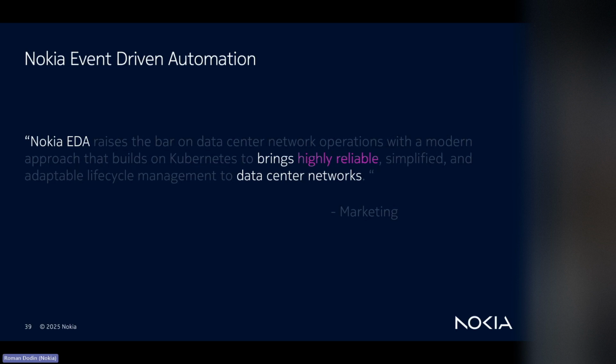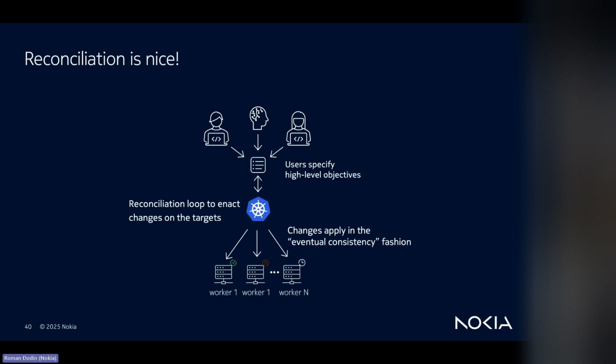You need to know what exactly has to happen before you start configuring your nodes. You want to have this reliability that we are quite proud of in the EDA system. And this is why we say that EDA brings highly reliable systems. Now, what exactly that means is that if you take the Kubernetes pattern again, they use reconciliation, which is a super nice idea. It means that you submit a resource like the Fabric, and the control wheels will chug and spin and make sure that the Fabric will eventually be configured on the nodes.